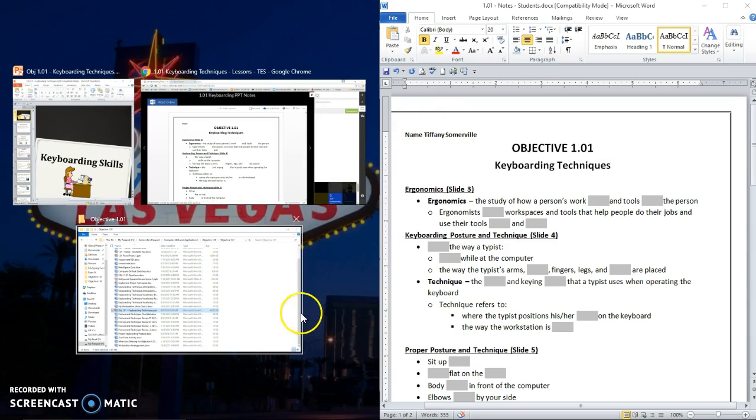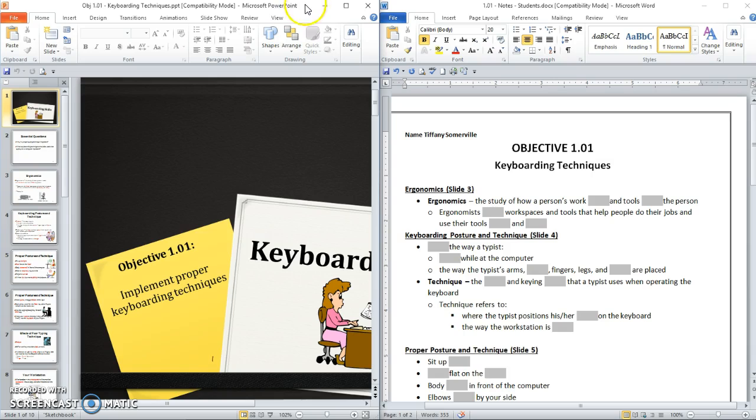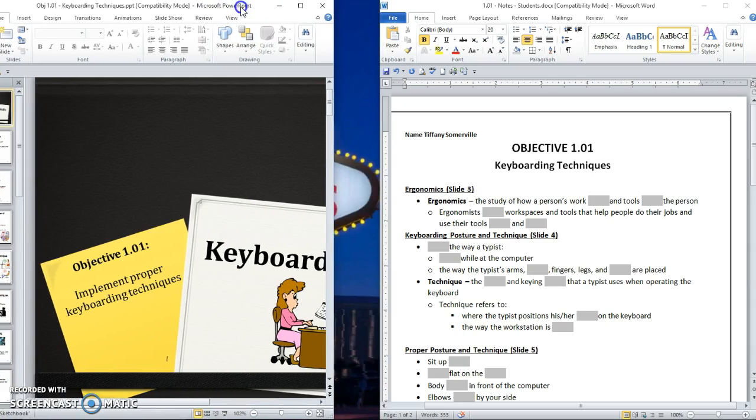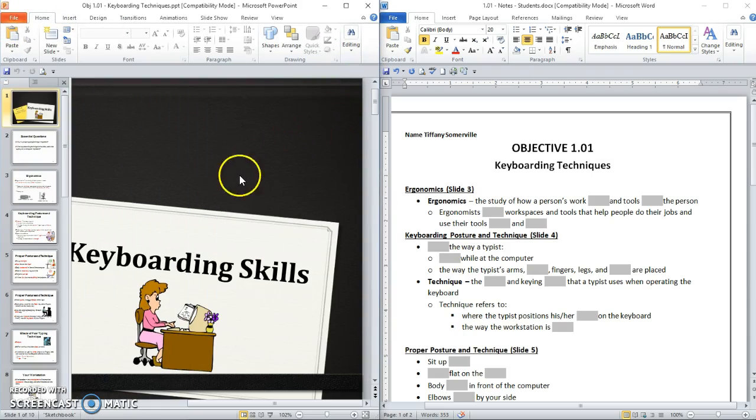And as you can see, since I have the new Windows 10 version, it kicked my PowerPoint over here to the side. You won't have to worry about that. We're going to do the same thing for the PowerPoint, which is to put them side by side.